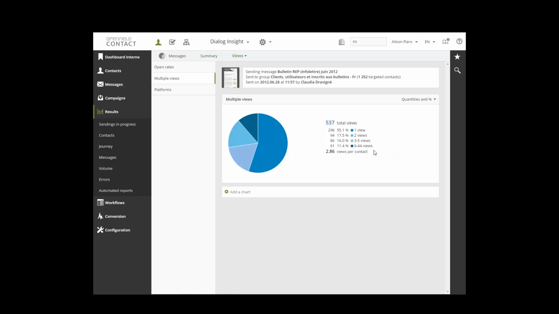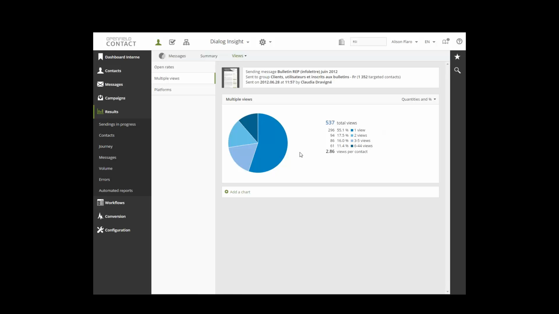This information allows you to talk to your contacts a little bit differently. So maybe you talk to the people who are more engaged a different way than the people you would speak to that are less engaged. Maybe you send those people a coupon or something to become more engaged.